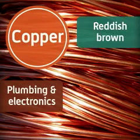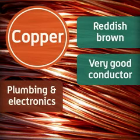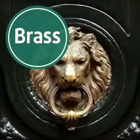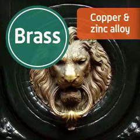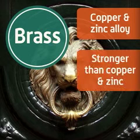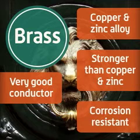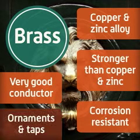Copper, which is reddish gold, is a very good conductor of heat and electricity, so it's ideal for carrying the hot water around your house in pipes and to keep all your lights working. So is brass, which is a mixture of copper and zinc and yellowy in colour. Brass is stronger than the two individual metals and resists corrosion while being very good at conducting heat and electricity. Ornaments and even bathroom taps are made of this metal as it has a nice overall appearance.